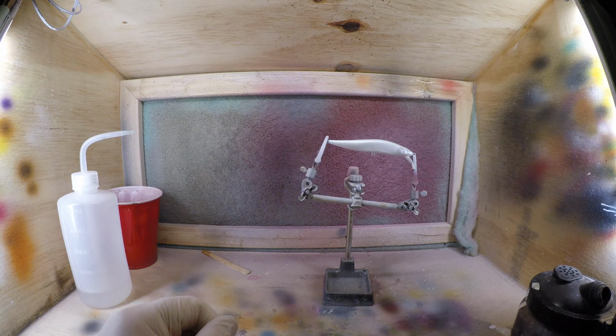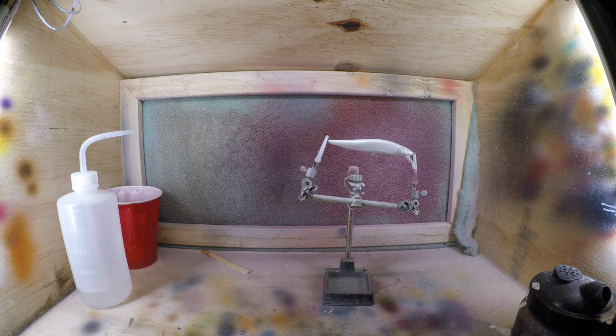So I've gone ahead and heat set it once. I'm going to go ahead and put on a second layer. Just a quick note for the video, I will be cutting out all of the heat sets that I'm using just to speed up the video.